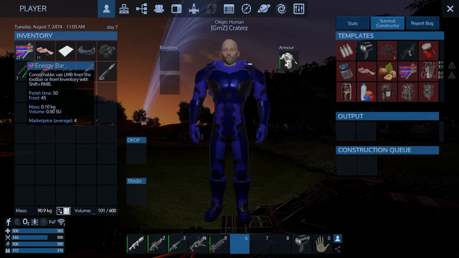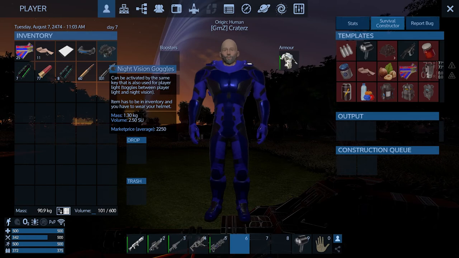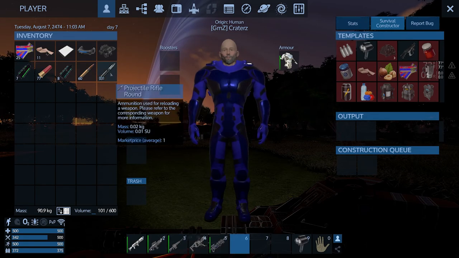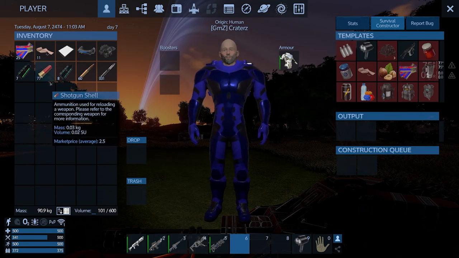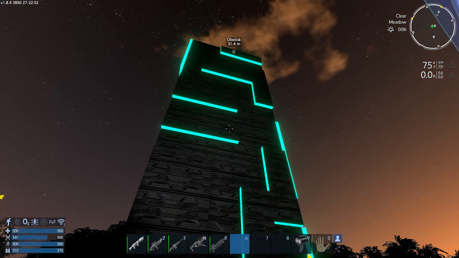We have some food. We have the key. We have some bandages. We really don't need the night vision goggles. We can get rid of those. I did make some sniper rifle rounds for our sniper rifle and some projectile rifle rounds for the assault rifle, tier 2. And probably a few more shotgun shells for the trusty dusty shotgun. And hopefully we'll get a tier 2 one soon-ish. But we need to go visit another planet.